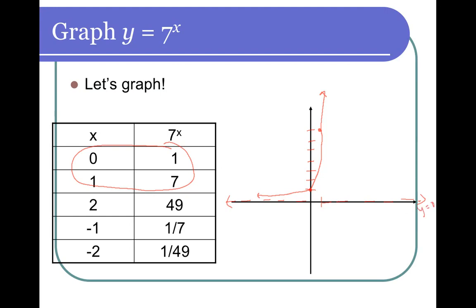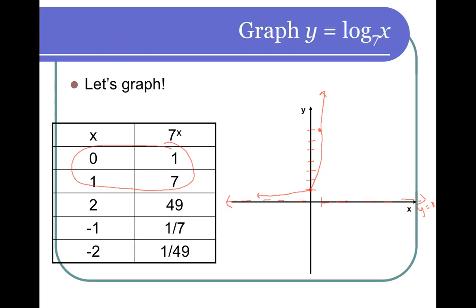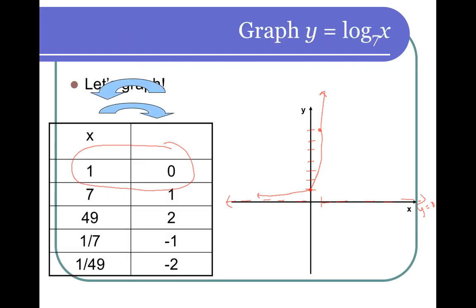So then we're going to look at the inverse of this function, which is y equals log base 7 of x. And I'm going to flip these, right? So now I'm going to focus in on these 2 points, 1, 0 and 7, 1, because that's all that's happening. It's going to reflect over this line. So kind of think about, well, what is it going to look like? Because sometimes it is hard to visualize it, and that's why I like to think about what the exponential function looks like. So you're thinking of it in terms of a reflection.